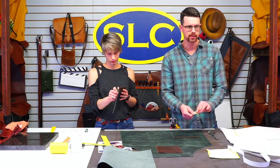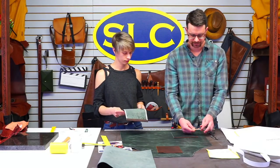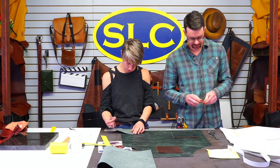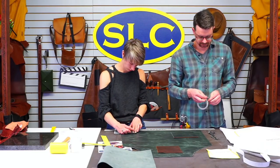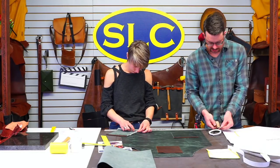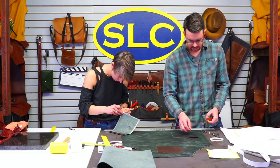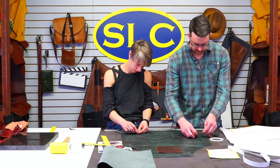I went ahead and skived one in. You could sand that to a taper, but the instructions call for it to go under the edge of the pocket and come out to the edge of the apron. So I'm going to train this a little bit so it doesn't just immediately pop off once I tape it down. I'll use some quarter inch basing tape right on the edge. I'm just going to lift the corner of this pocket and place it right underneath.